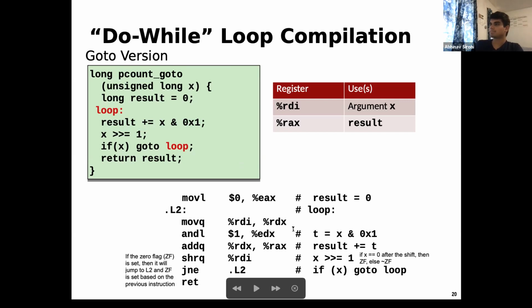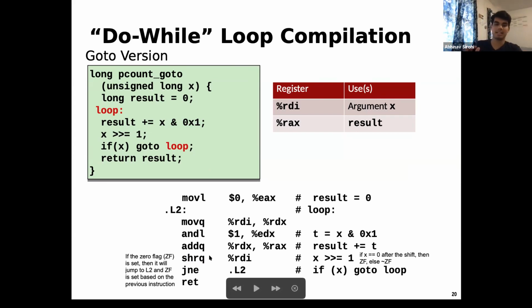Then it adds that to result, which is also what our code does, but in one line. Then it runs a shift right on RDI, and that just shifts it right by 1, which is exactly what we did here.